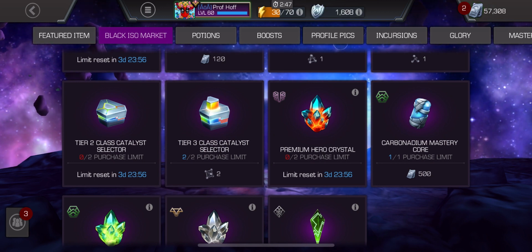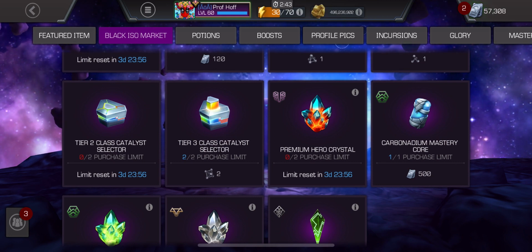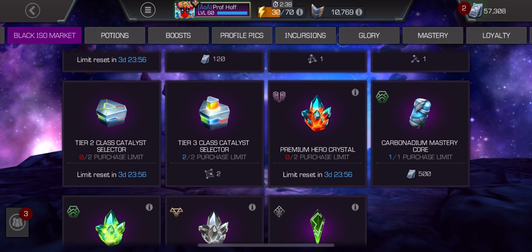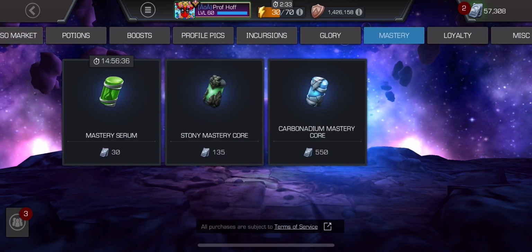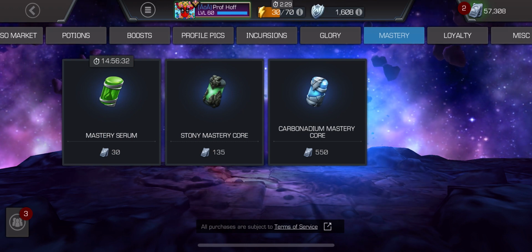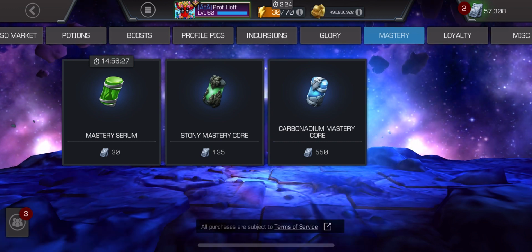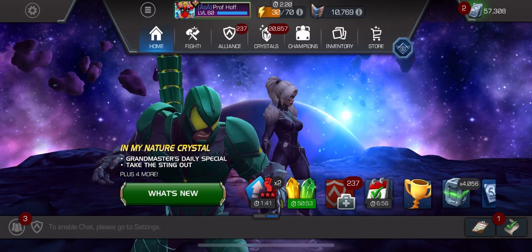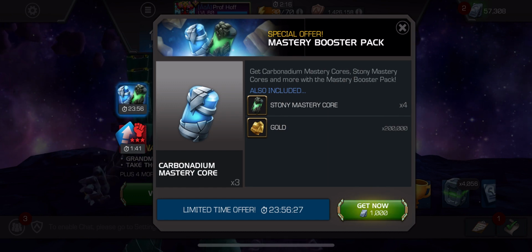That is fantastic. It is also worth noting that if you don't go through the Black ISO store, this deal gets even better, because when you look at the Mastery Core regular price, they're 135 and 550 units. The Black ISO store gives you a 50 unit discount and like a 15 unit discount for the Stonies. So that becomes about 2,000 units worth. So you can just, for the sake of retail price, consider this a 50% off discount.